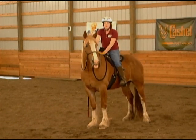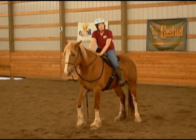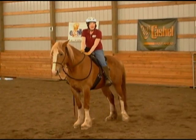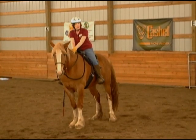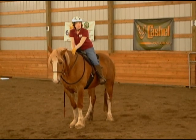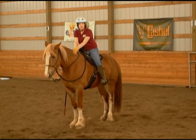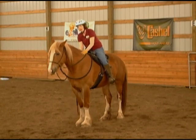Now the key too is not to drive this in the ground. I'm not looking for perfection today. Perfection will come. Remember, it's the journey. How you get there with your horse is what's going to determine whether, when you're on the ground, that horse goes and runs off to be with the neighbors, or comes back and helps you up off the ground. So the journey will determine what kind of relationship you have with your horse.